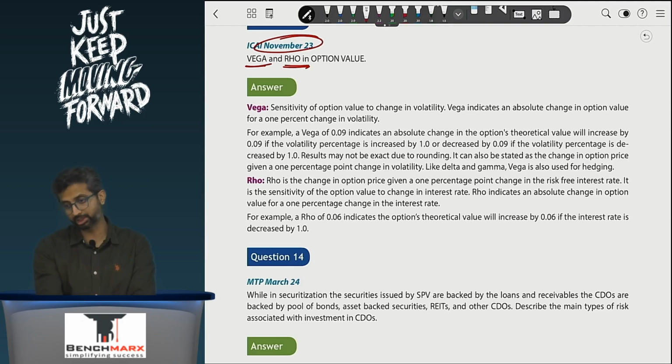Sir, can the volatility change? Yes. In Adani, let's say there was a 15% standard deviation, then the Hindenburg report came. It becomes very volatile, becomes a 20-25% standard deviation, in which case volatility changes, so the premium will also change. But by how much will it change? It will be measured by Vega. Rate of interest: you find the premium as a present value, but if the rate of interest changes, your present value will change. So by how much your premium will change, that is called rho.